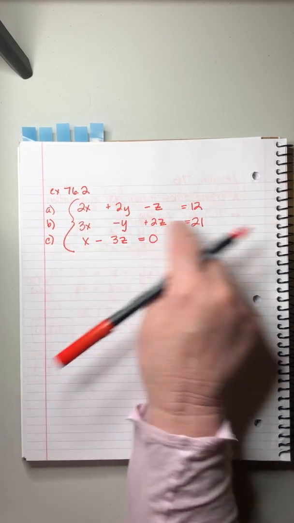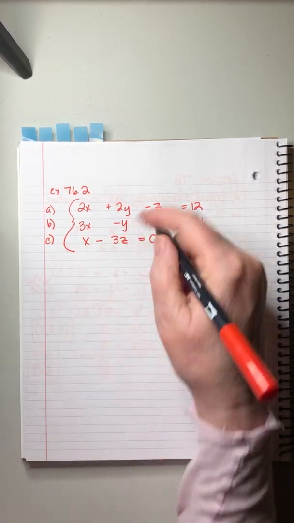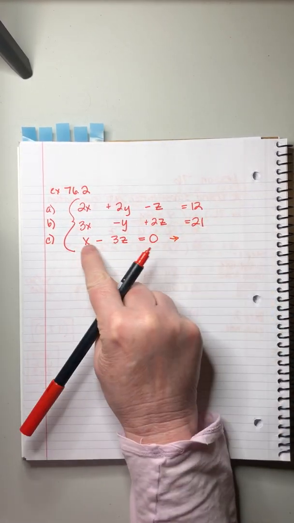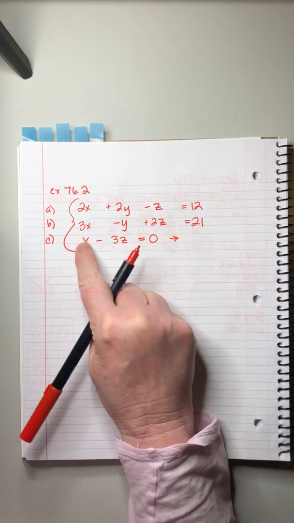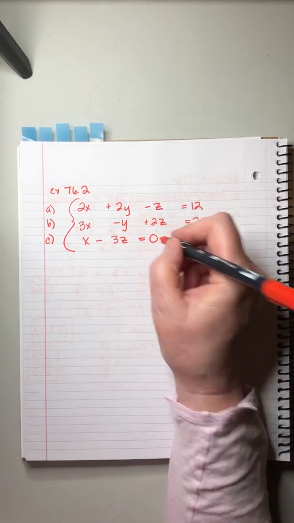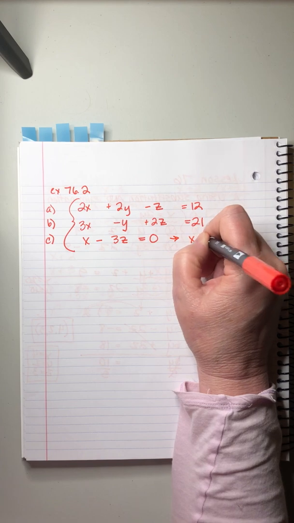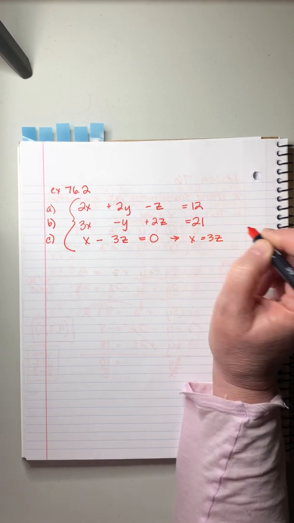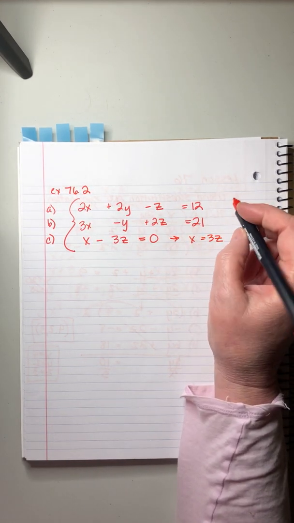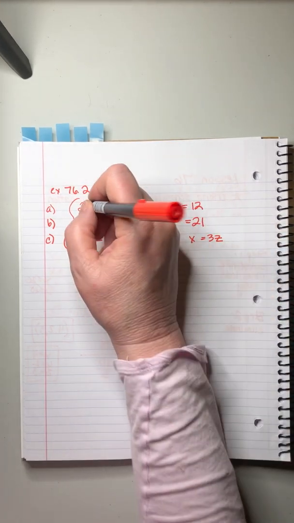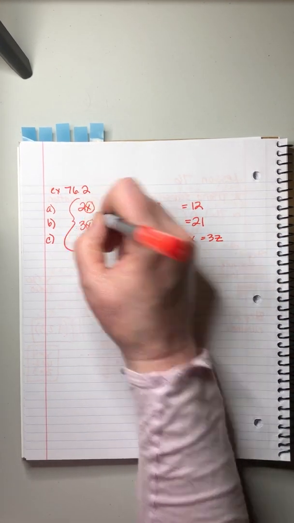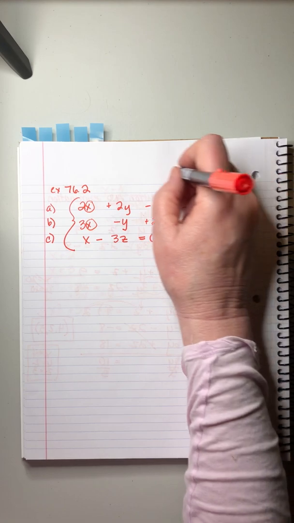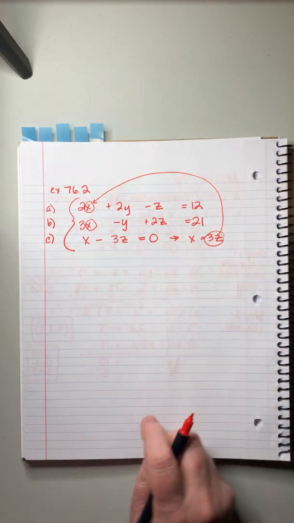This is normal. Okay, this, wait a minute. I recognize that this is almost cute, but it's kind of gross the way it looks. So what I'm going to do is add 3z to both sides. X equals 3z. Oh, I like that so much better. So I'm going to substitute 3z in for those x's.